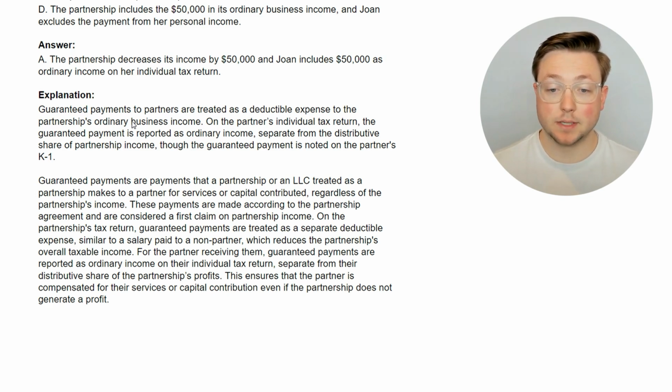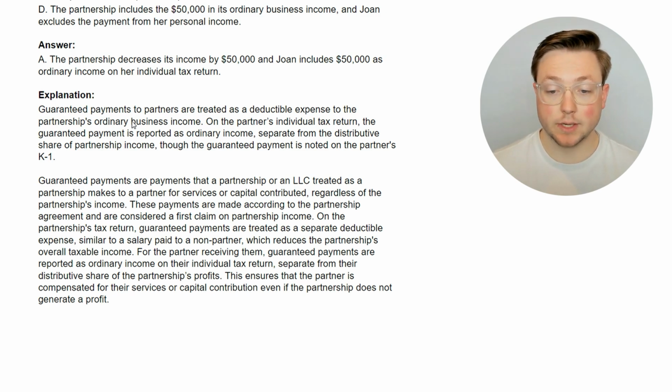Guaranteed payments are payments that a partnership or an LLC treated as a partnership makes to a partner for services or capital contributed, regardless of the partnership's income. These payments are made according to the partnership agreement and are considered a first claim on partnership income. On the partnership's tax return, guaranteed payments are treated as a separate deductible expense, similar to a salary paid to a non-partner, which reduces the partnership's overall taxable income.